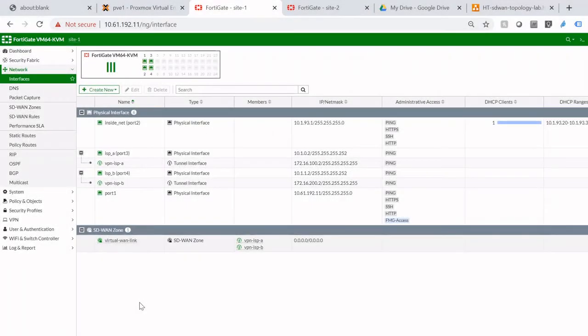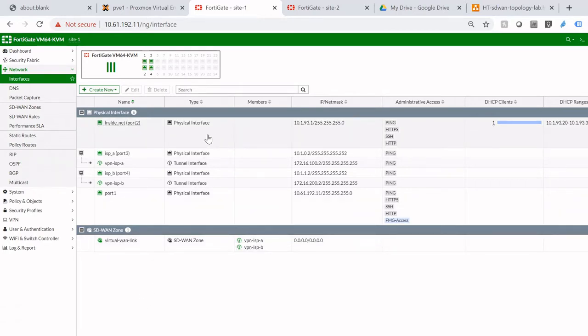Before we get into the demonstration, let's review the configuration of the branch FortiGate. One point to note, SD-WAN decisions are made at the firewall, not by a centralized controller. Due to this, there is a lot of flexibility on how the FortiGate can be set up to achieve the benefits afforded by SD-WAN.